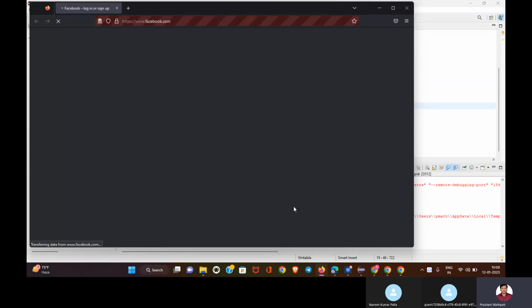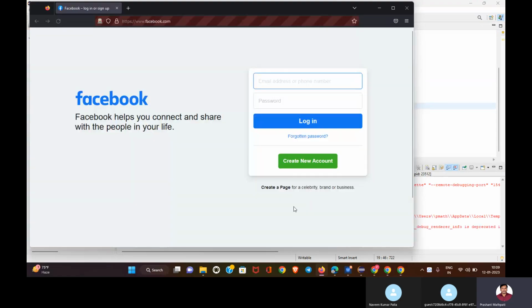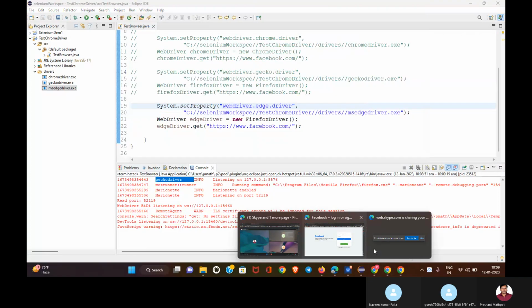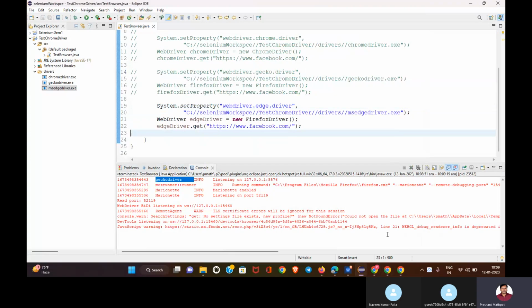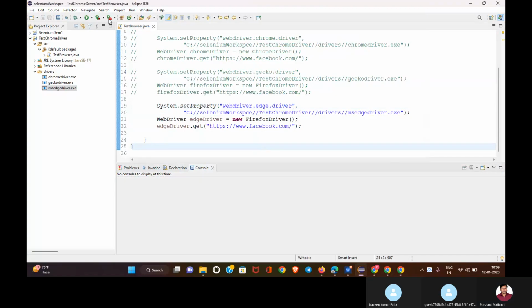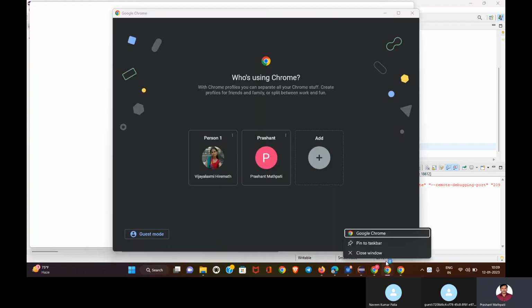Okay, now the Firefox is started. So it is taking time, guys. Gecko driver is started, right? So Edge. First time it is taking time. Let me rerun once. This is the flow.